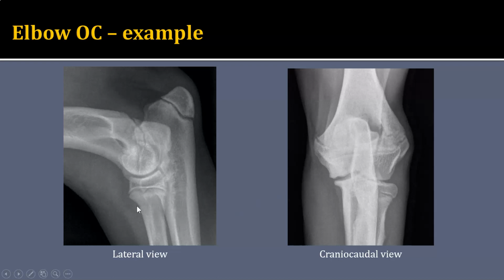So again, this opacity of bone should be the same as the lateral aspect. Now on the lateral view, sometimes we can identify the joint soft tissue swelling that might be surrounding the joint, but unfortunately the reason we can't identify the osteochondrosis lesion is that it's going to be superimposed. So this is our condyle here, and it's going to be superimposed over the radius and the ulna, so we're not going to be able to identify that lesion.